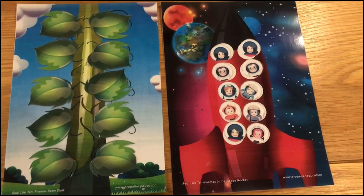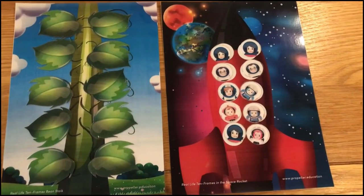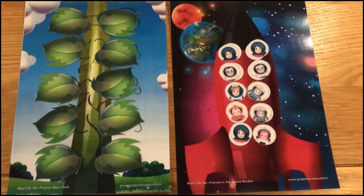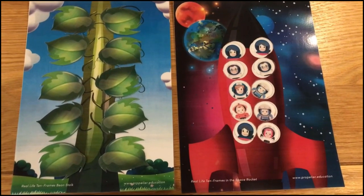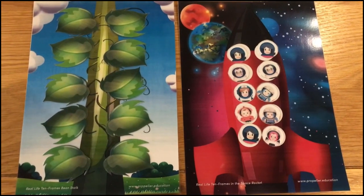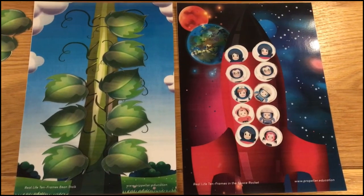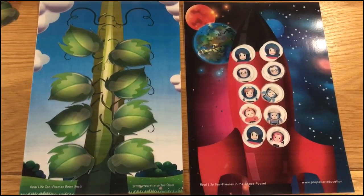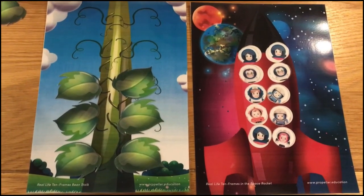Just thought I'd show you the other 2 Propeller images that do come with the 10 frame pack. You've got the space rocket that contains astronauts, which is a vertical 10 frame. And you've got Jack and the Beanstalk, which again, a lot of children learned that story in early years. So what's lovely about this is you've got the 10 leaves. Now you can actually lose some leaves if you want, and have 8 leaves on there as well. Or you can lose the leaves from the top and have your 8 leaves that way. So you can build this image up and start with smaller numbers and build it up.